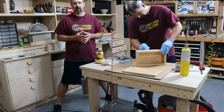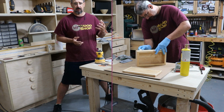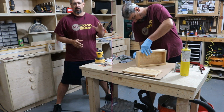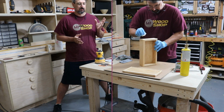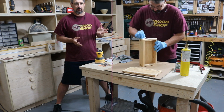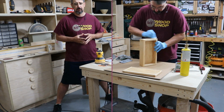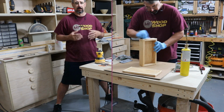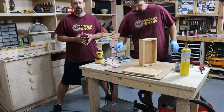Now I've seen this technique on Ask This Old House and I thought it was kind of cool and fairly simple the way they explained it. What I've really decided is it's not a practical solution, at least with the techniques that I used. I did find out if you warm up the glue and then dip your rag in the glue and spread it, that was a lot easier.